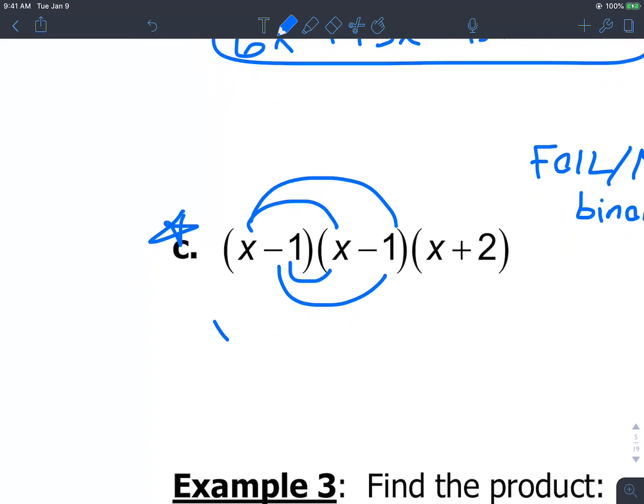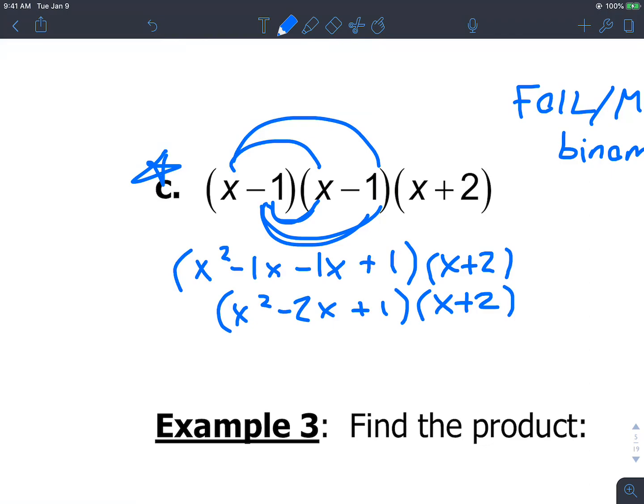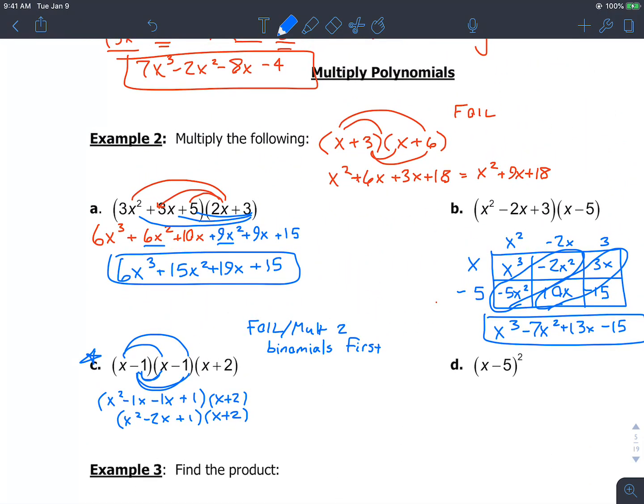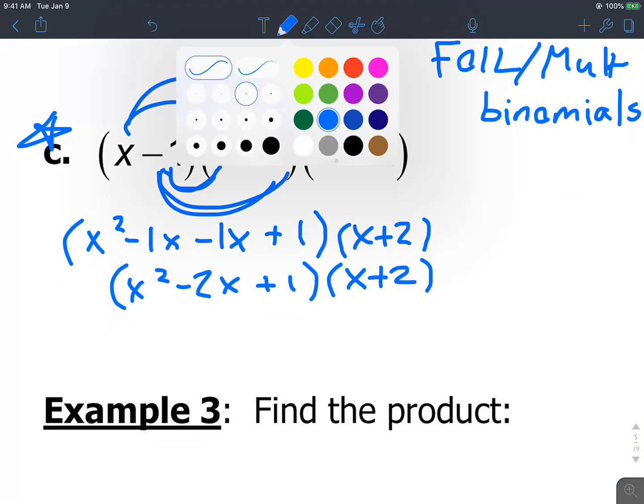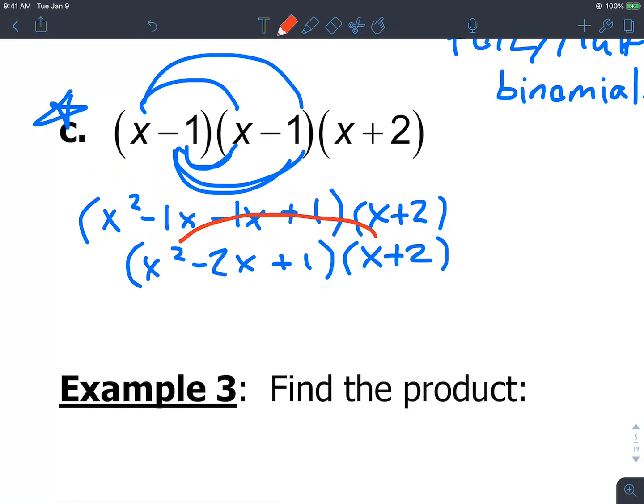So if we do that, x times x is x squared. x times -1 is -1x. -1 times x is -1x. And then -1 times -1 will be positive 1 right there. And then before I start the next step here, I'm going to combine my like terms to -2x. Alright, and then after that, we're going to roll through with the rest of this, kind of like how we did above. I guess the box is pretty straightforward, so I'll show you another time of doing this first method here.